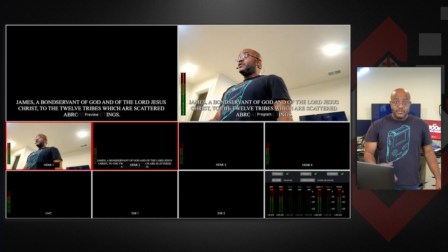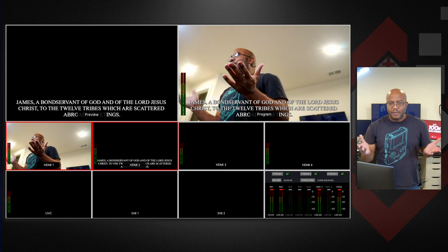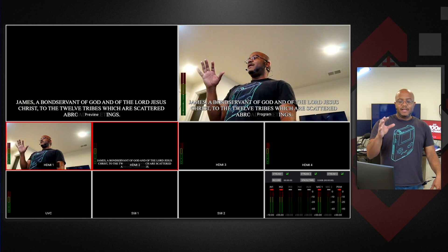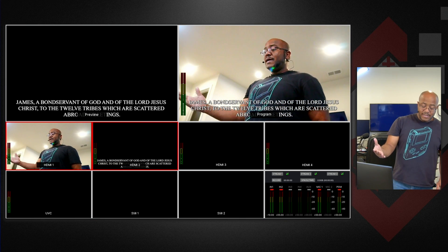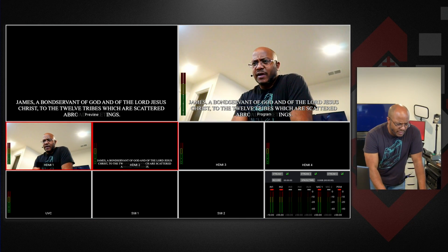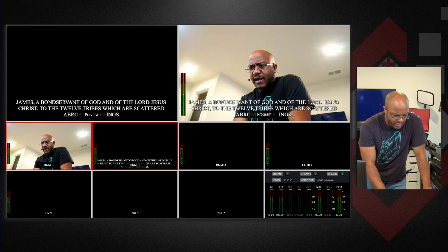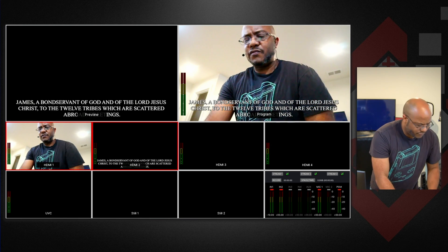That's using downstream key, which is going to remove the black — but really all of this is sending transparency, and anything that is not white in the text coming through your presentation software sends it over. That's straightforward. Now let's do this again. I'm going to duplicate this again and see if I can put nothing but a solid green background, but I don't have anything, so we've got to actually make something. So let's go ahead to Paint real quick.